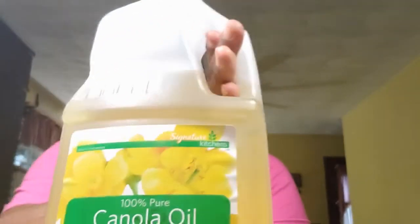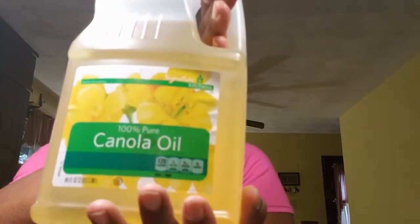Okay, so you're going to put in some oil. I use canola oil, but I also like using the omega-3 oil, which is kind of canola and some other blend. It doesn't matter what oil you use. You can use vegetable oil. You want to cover the bottom of the pot, just a little bit over, not much. Remember, I said I don't measure. Depending on how much rice you're making, you can use a little more.